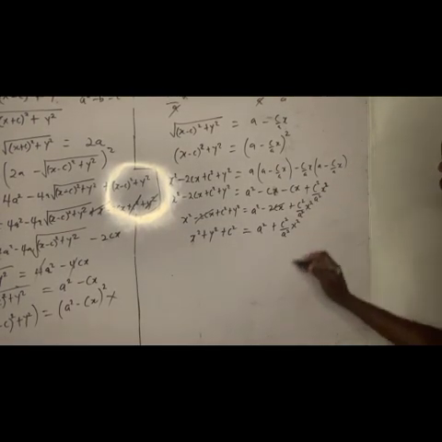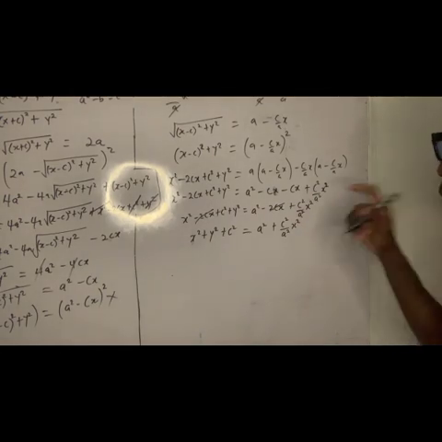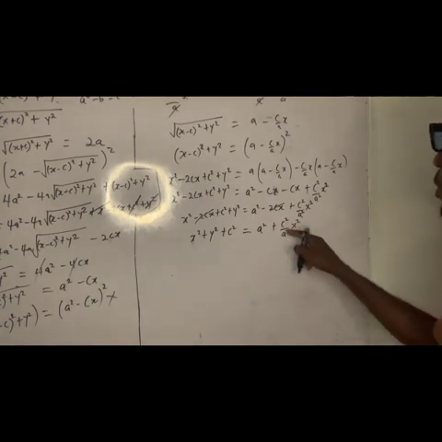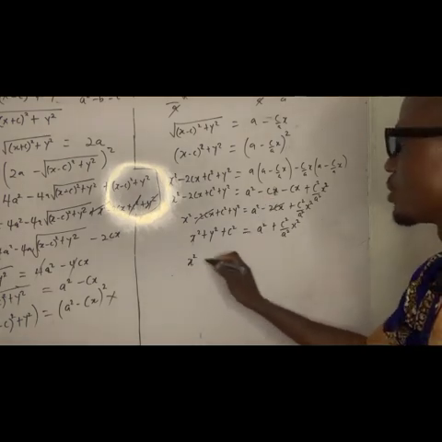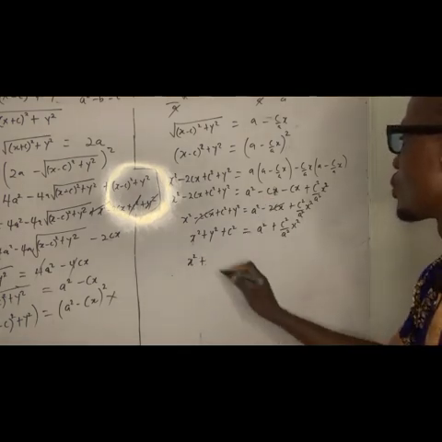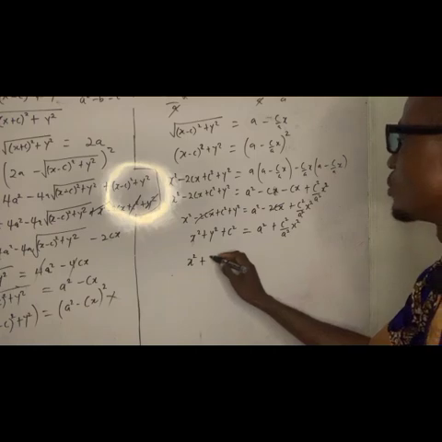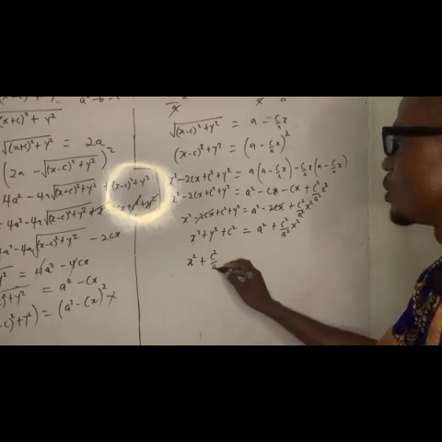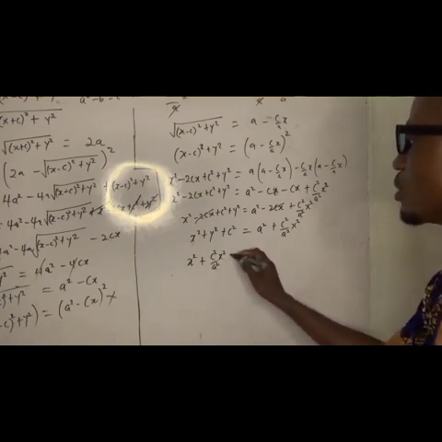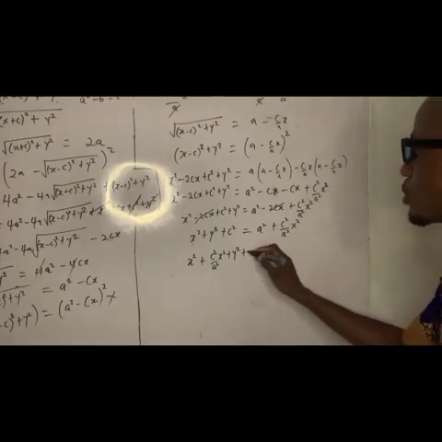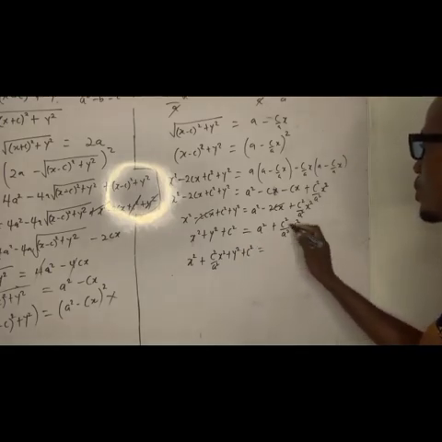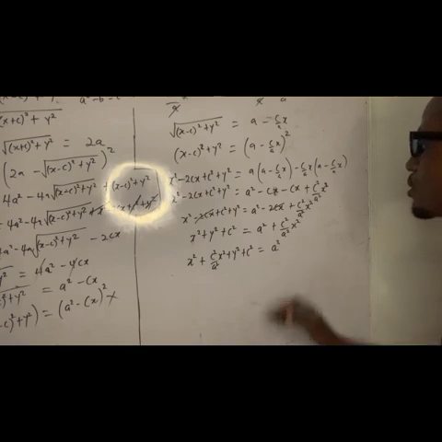There is a mistake earlier, so we just have to put this there. So this has gone with this, so you have this here. So we can actually bring this to the other side, x squared minus c squared over a squared x squared plus y squared, then plus c squared all equals a squared.